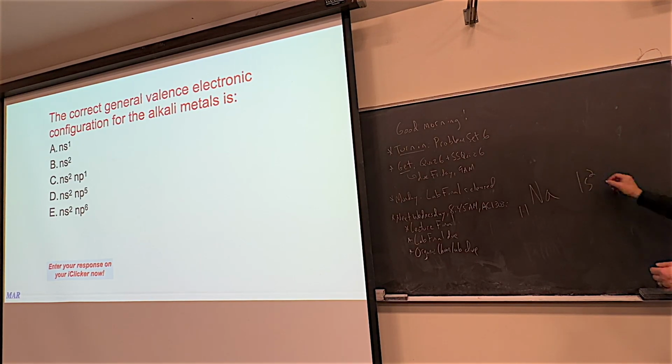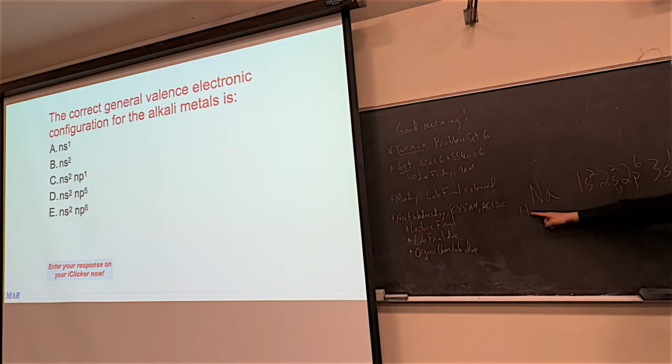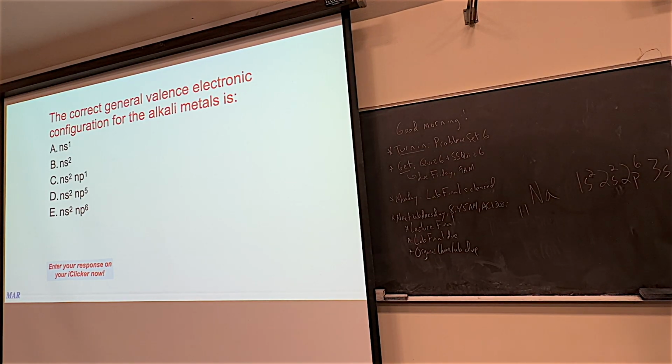You always start off with 1s2, 2s2, 2p6, 3s1 would be the electron configuration. And if you count the superscripts, 2 plus 2 plus 6 is 10 plus 1, it should equal that number right there. However, in this problem, we want to know what a generic representation would be. And in chem, when we did the valence structures, the Lewis structures, group number represented the valence electrons.